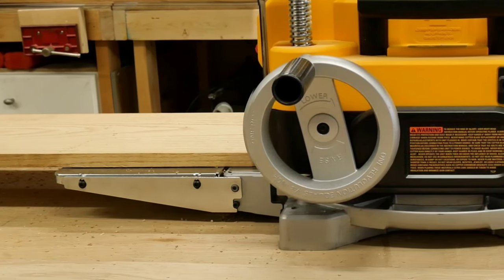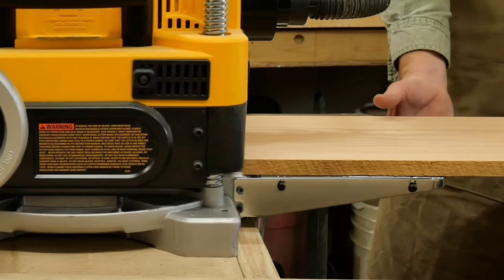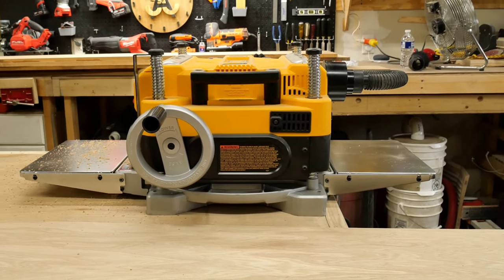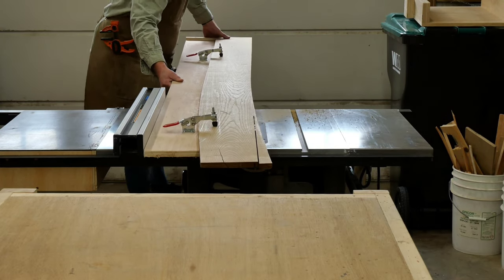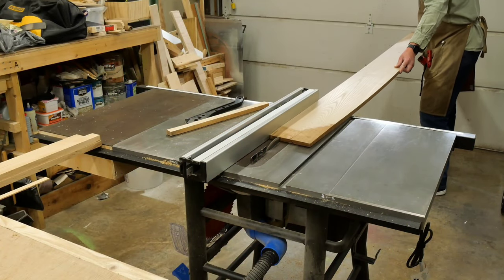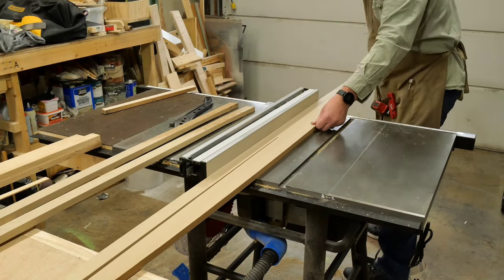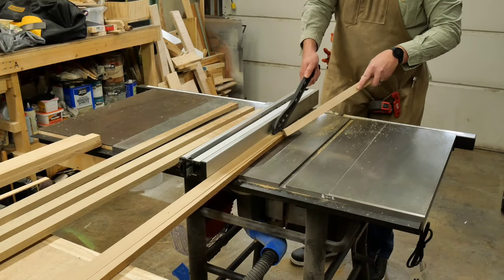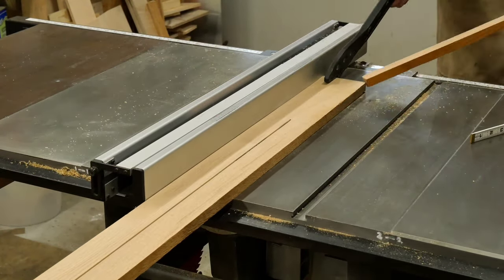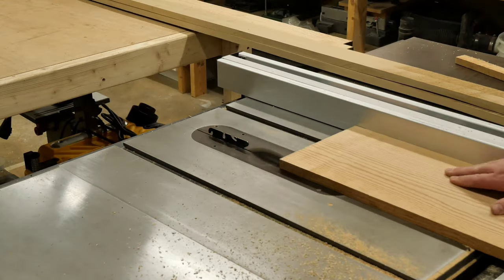I've had this planer for a few months now, and I've gotten to use it on several projects. I gotta say, it works really well. I've gotten good, consistent results, and I'm left with a really smooth surface. To get these boards down to the correct size, I first started with that badly twisted one by clamping it into the sled and running it through the table saw. I then ran the good clean edge along the fence to begin cutting it into strips. These strips were all cut to the same width, and then two of each will be glued together to make posts for the four corners. I'll use that mystery wood for the back two corners, and the oak for the front two. Once those were all done, I ripped down some more oak boards for the faces of the drawers.